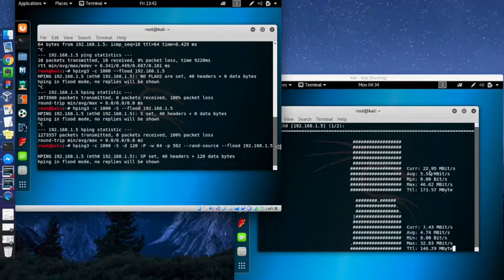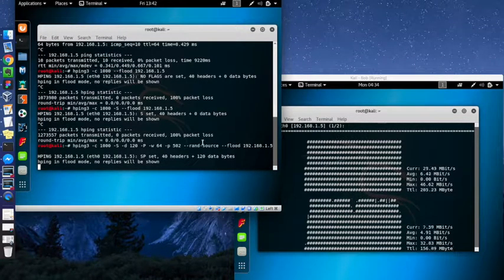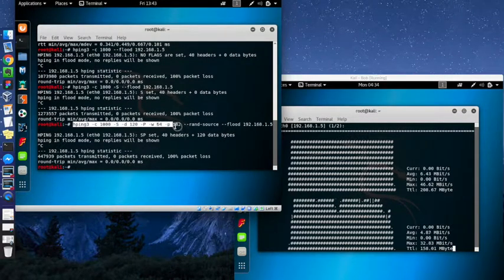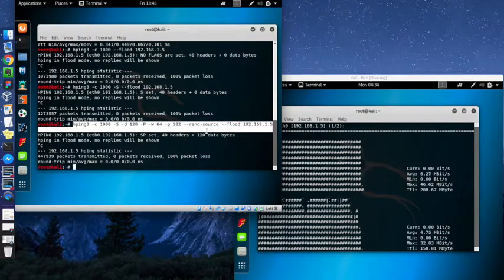So this is the goal. The goal is to have really high incoming data to cause some flooding. So let's understand what we are doing over here. Here we are sending a huge burst of TCP SYN packets.